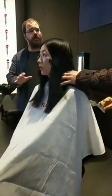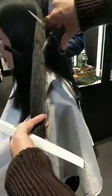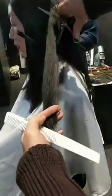Now, Drew, do you feel you need a special dry cutting scissor for this, or do you feel like you can work with any scissor? What's your preference? You know, that's a good question. Three years ago, I would have said I needed 32 different scissors to achieve this result. Now I need one.